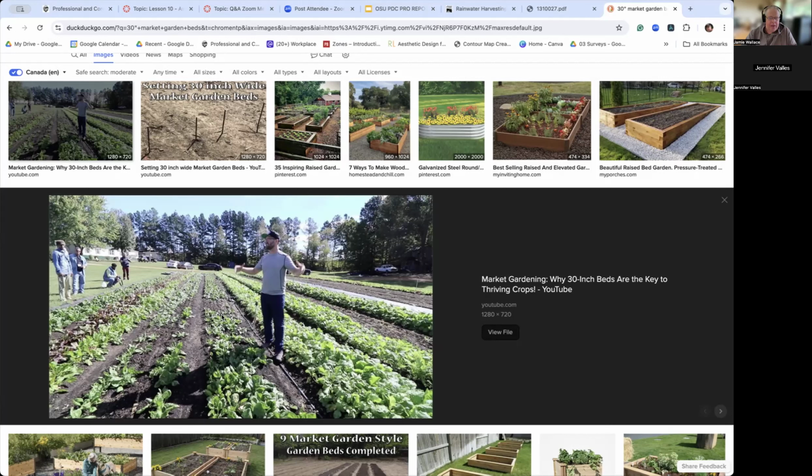A few examples of that are, well, you can see there's irrigation right here. So the irrigation is centralized, right? You can water multiple beds with this type of setup where it's overhead irrigation. Because they're 30 inches wide, you could straddle the bed. So you could have 1 foot on one side, 1 foot on the other, and you can be weeding. Although if you do it right, you don't have to weed, but you could be harvesting.